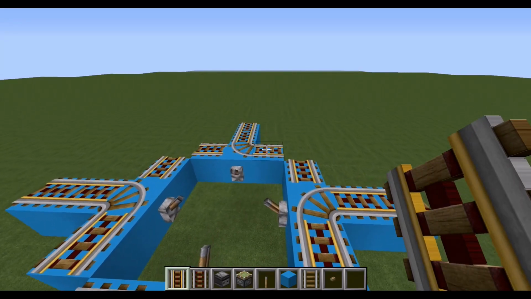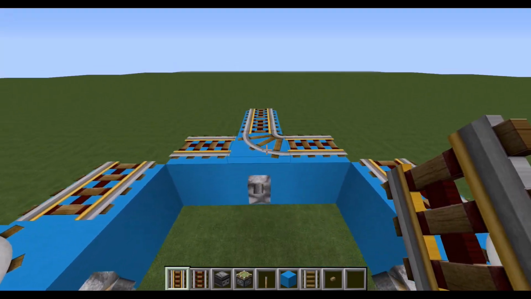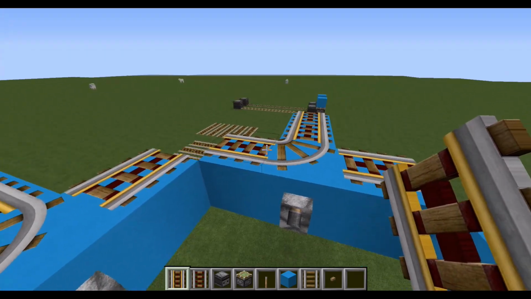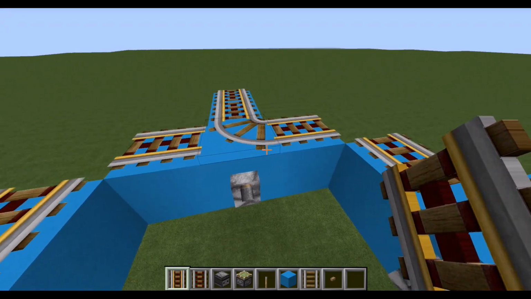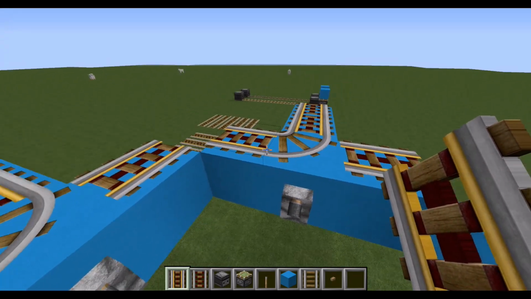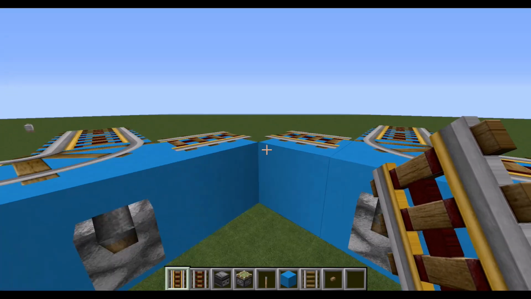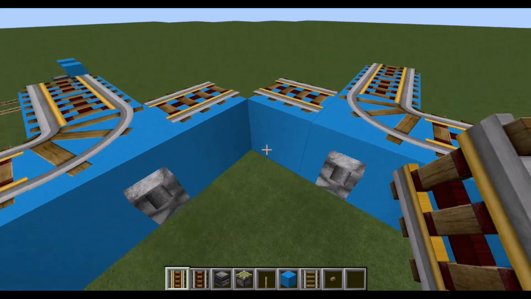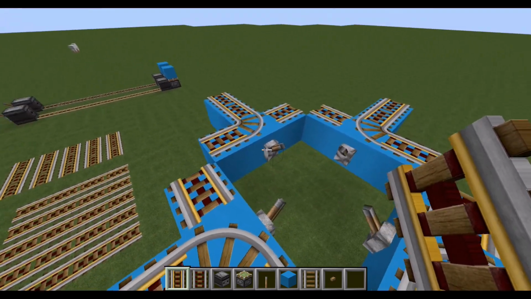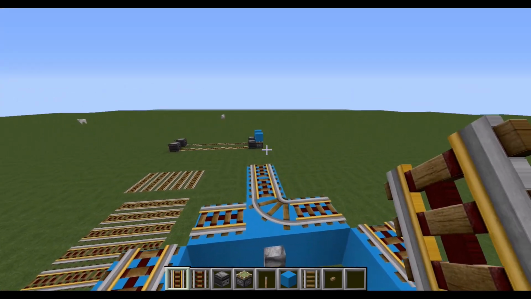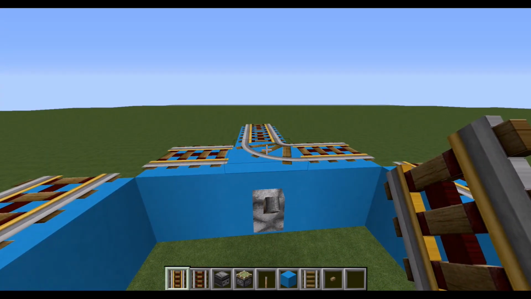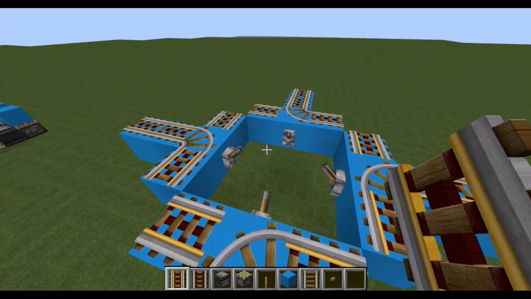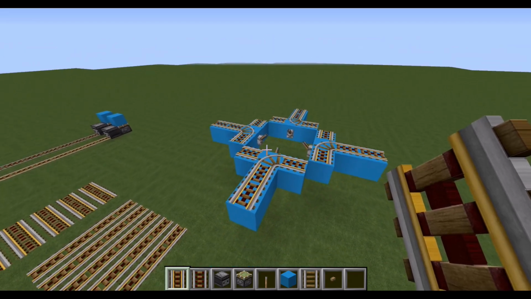Now over here, guys, I've activated these center pieces, these center regular rails, and depending on where you're facing, they're either going to go left or right. And they're always going to go in the direction of either south direction, like this one over here going south, or the east direction. Now if you see, this one's going to the right and this one's going to the left, but that lever is off. Now if you notice, I have to activate that for that to go to the right, but this one I don't have to, and it's at that same direction. So sometimes, depending on the direction, you might have to invert that signal to make sure you have that rail going a specific direction.